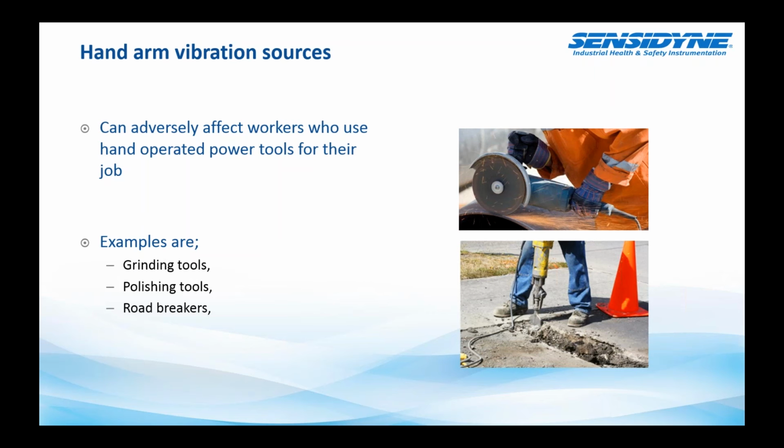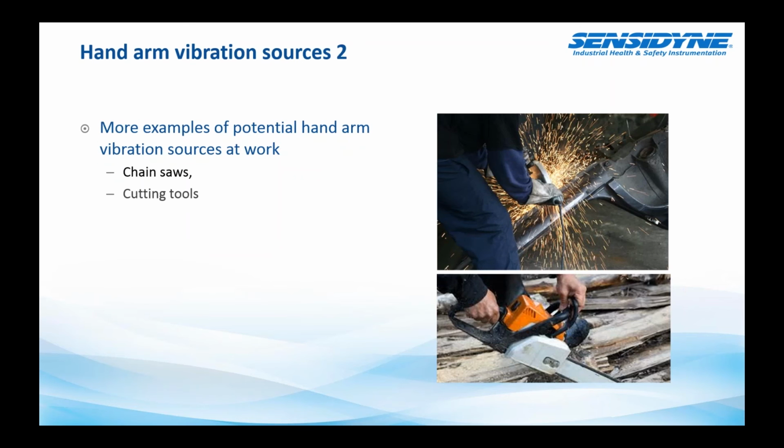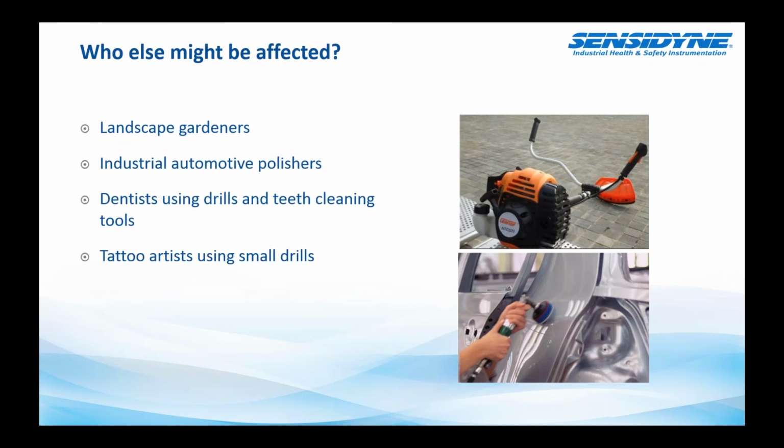Other sources we have polishing or grinding, and of course forestry workers using chainsaws. It's quite surprising how much energy there is in a chainsaw when it's cutting. It can be producing some strong vibrations that transmit into the worker's hands. Anybody else that we can think of that might be affected? Well, landscape gardeners, shouldn't overlook them, but holding on to any form of grass cutting or hedge trimming type of tools, these have a motor inside them to drive a cutting device, and that motor, particularly as it's cutting, can produce some substantial hand-arm vibration levels as well.